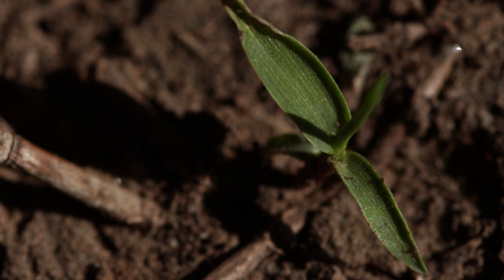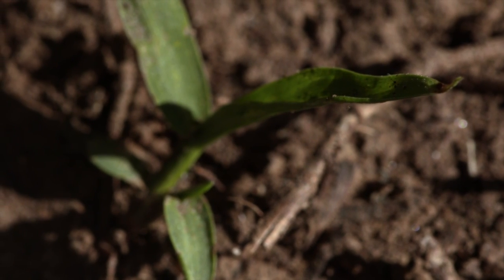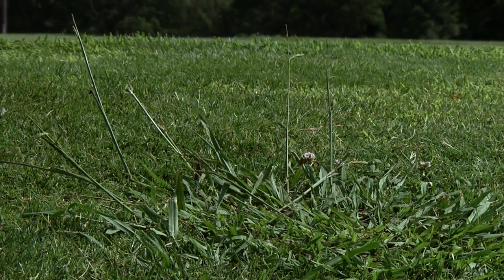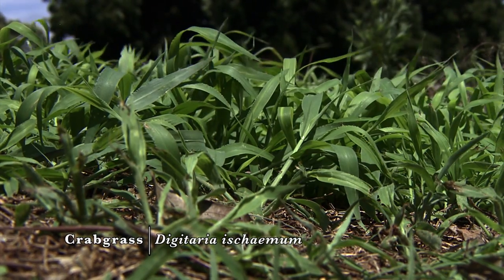One thing that I'd like to emphasize in early May is that if one's serious about getting crabgrass post-emergent control, that is, control the plant after it's emerged, now is really the time to act. Unfortunately, in many years, folks will call the Extension Service members in the middle of summer, and the plant is already several feet across, and there's very little that can be done at that time. So if one is wanting to take action against this voracious summer annual weed, now's the time to do it.